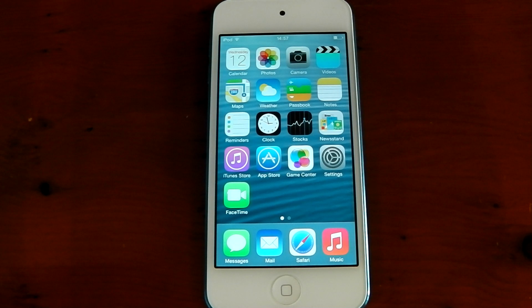So there you have it, guys. That's my overview of iOS 7. There's quite a lot of changes. This is a massive update for iOS and iOS users. Apple has done quite a lot here. They've pretty much done all they could do to change every aspect of the OS as much as they could. So it's a good job from them. It's one of the best updates they've ever put out.